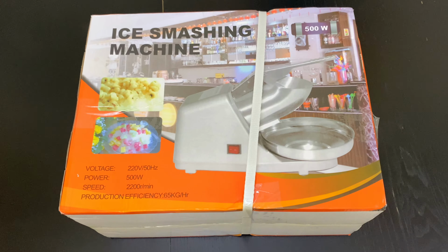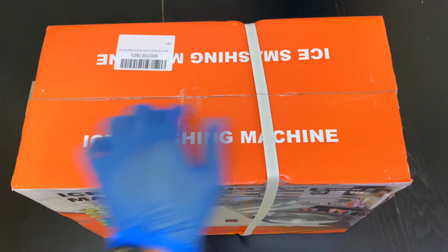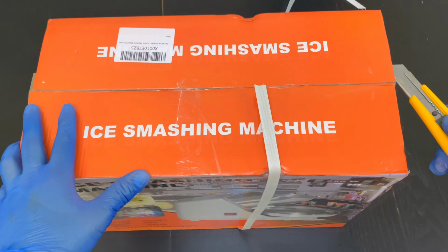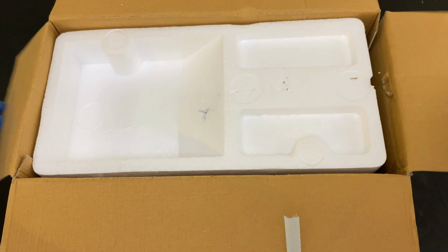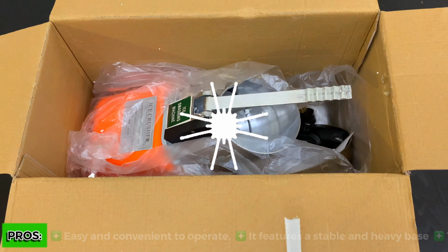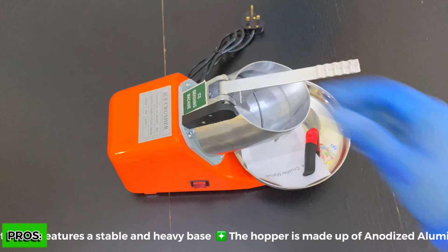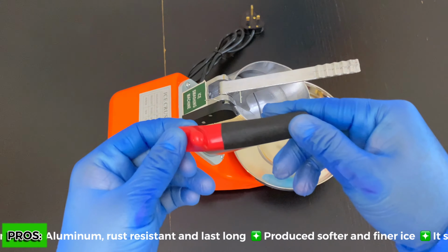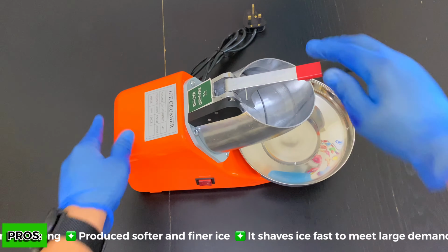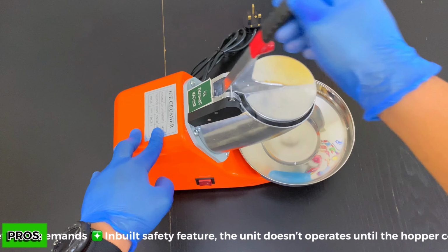So, what's inside the box? Let's open it up. That's great! It comes with the rubber handle that goes through here. Voila! Where's the tube? It comes with the steel hopper with a protective cover.